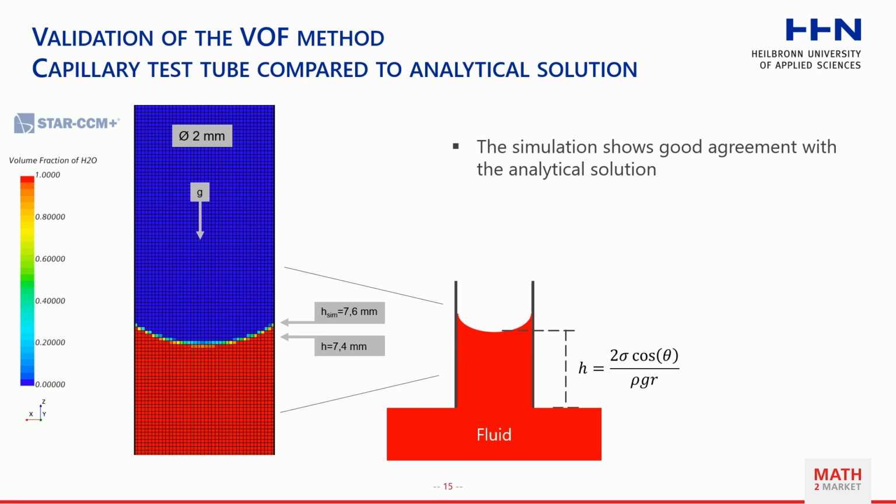As you can see, the results show good agreement with the calculated height. The small differences between the simulation and the theory are because of the semi-empirical equations used in StarCCM+. The semi-empirical equations tend to map the contact angle slightly larger than it is in reality. These differences are smaller than the discretization of the droplet.